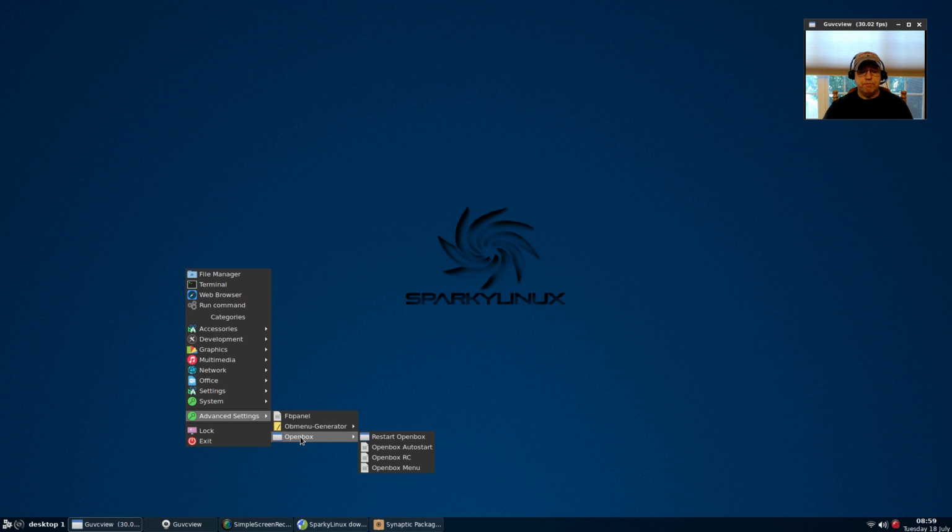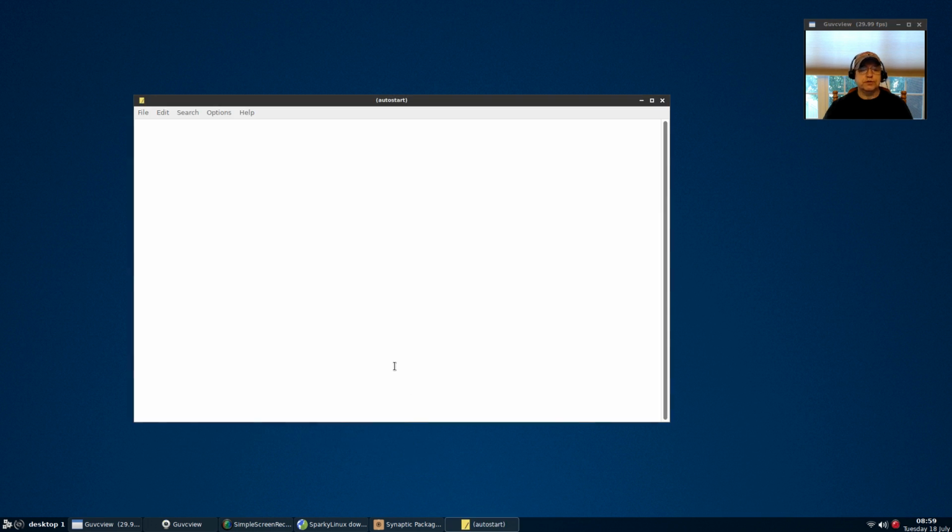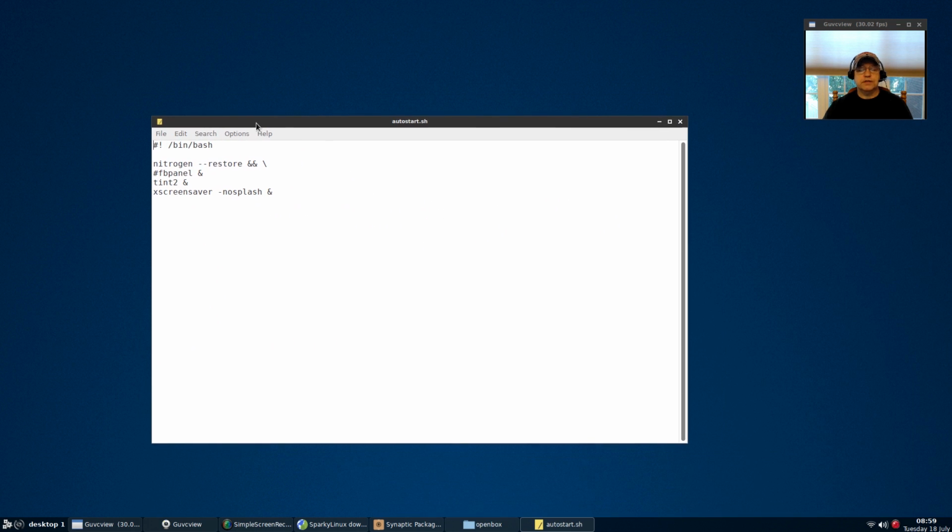And if I go to Openbox, Openbox Auto Start, the only things that are set up to auto start are nitrogen, which restores your last used wallpaper, screensaver, and you can see the Tint 2 panel is enabled by default, and the FB panel is commented out or disabled.